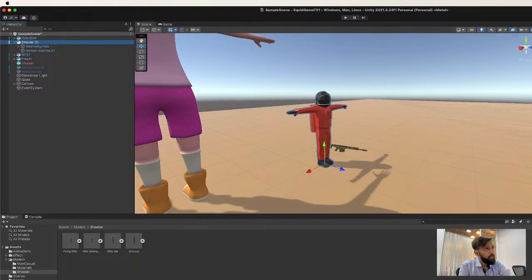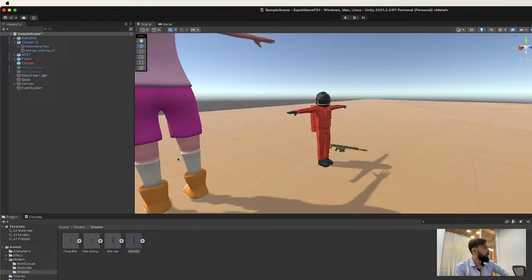So in order to use that, we need to change the rig setting. Either you can use humanoid or generic, based on the requirement. For now, we are going to use only generic. And let's change the avatar definition to create from this model, then hit apply.